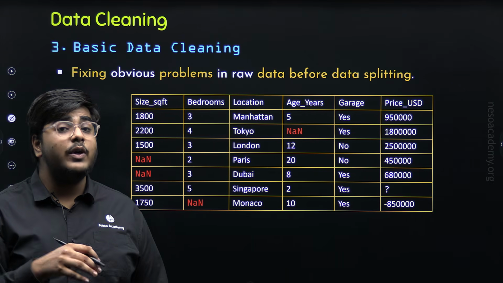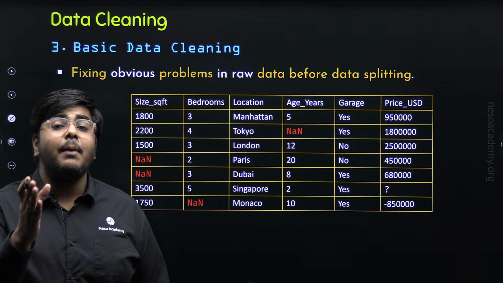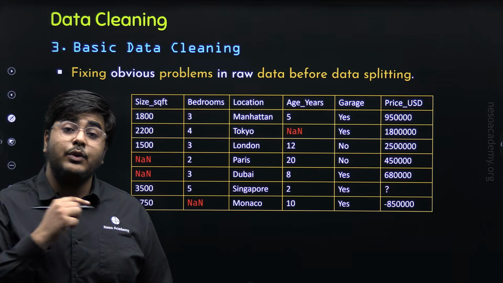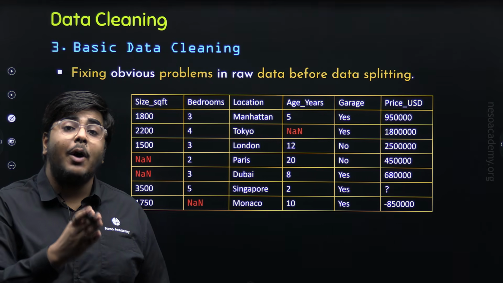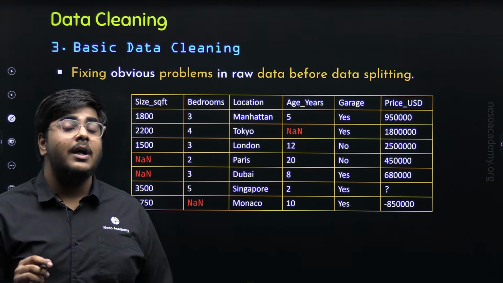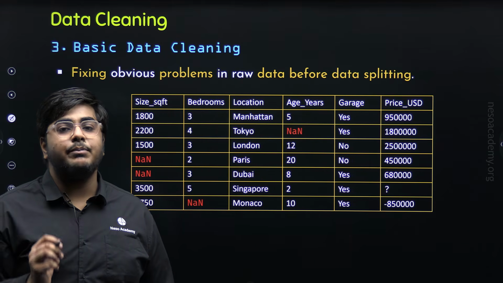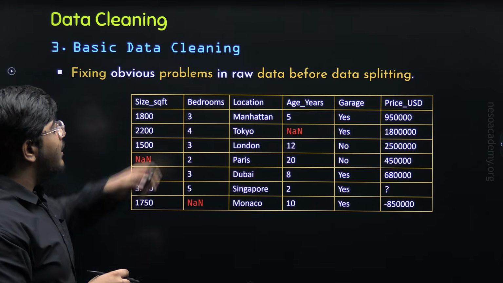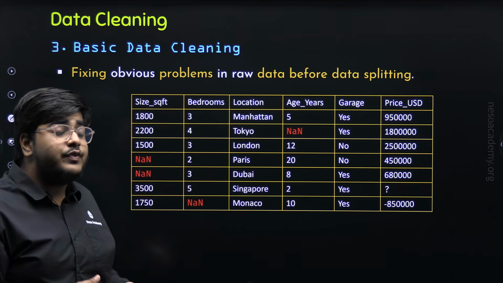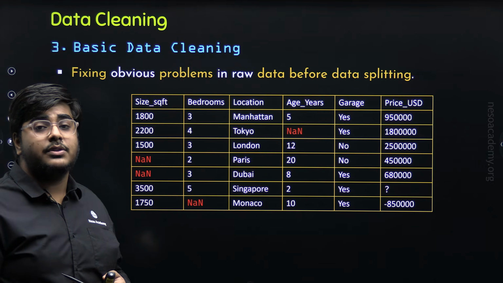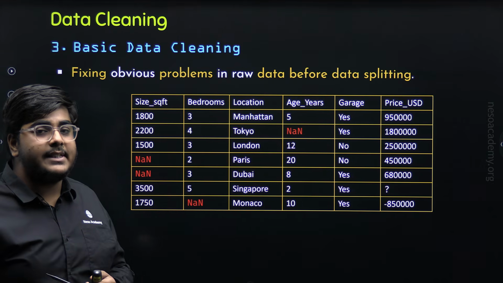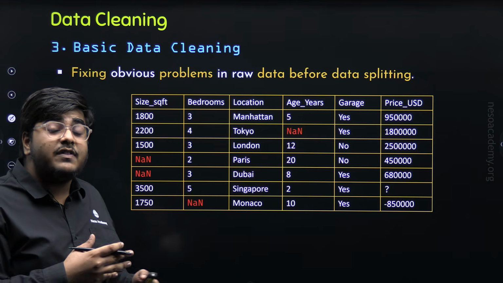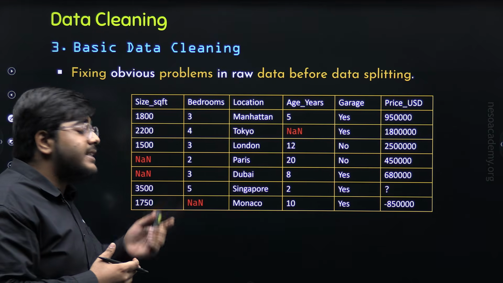Now, this missing value will also be handled in the data pre-processing stage when it will be replaced by any proper logical numerical value by the technique known as imputation. That is why under the step basic data cleaning, we are only checking the missing values, we are only checking the impossible values. But in the data pre-processing stage, we will actually handle these missing and impossible values.